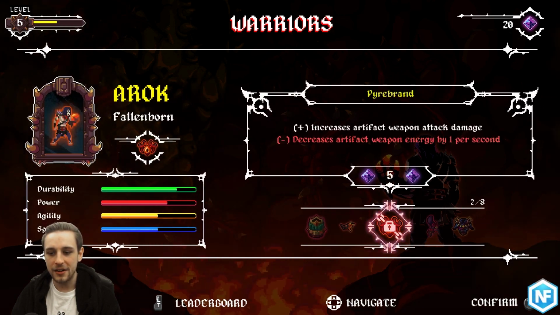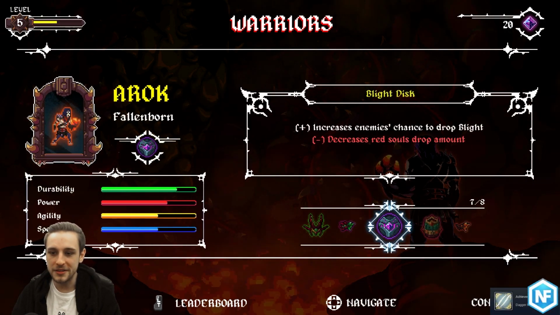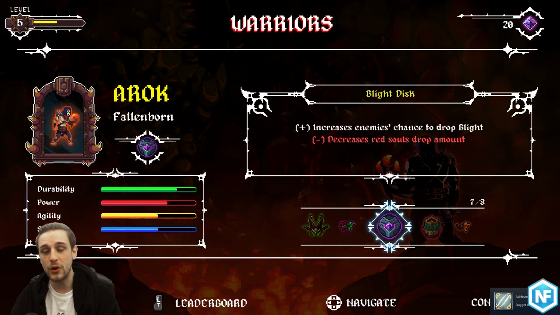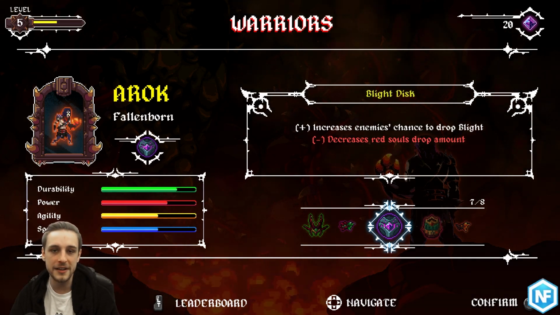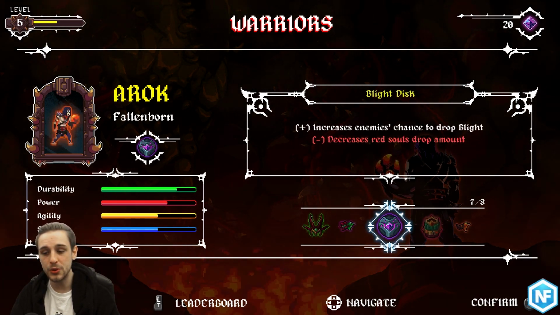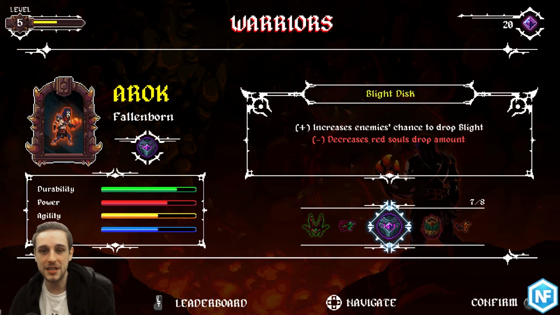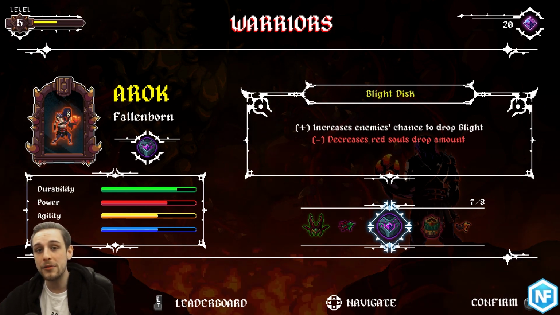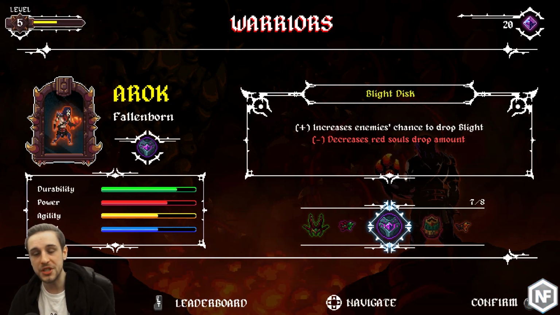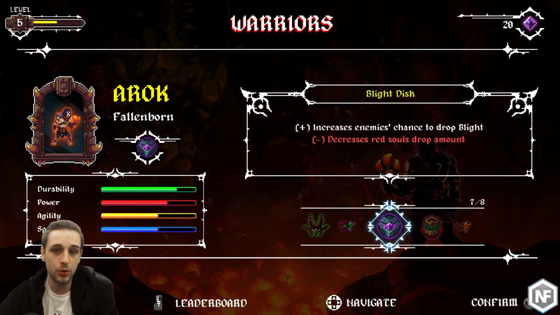Once you've selected your character, you can then choose a relic. Again, you'll be locked on relics initially. One initial tip that I would give is Blight, the top right purple currency, is the thing that you're going to use to unlock characters, different relics, various bits and pieces. So this relic right here, the Blight disc, is a good one to pick up as early as possible because it increases enemies' chance to drop Blight, which is the currency that you use in between rounds to upgrade or unlock new stuff. It does decrease the red souls dropped, which is essentially your currency to buy perks and power-ups throughout your individual runs.